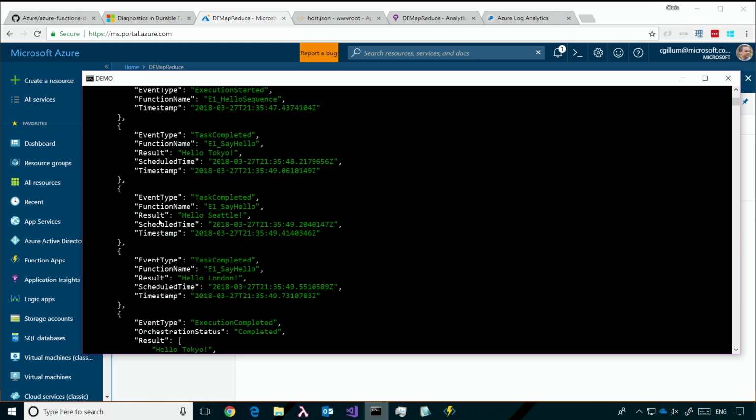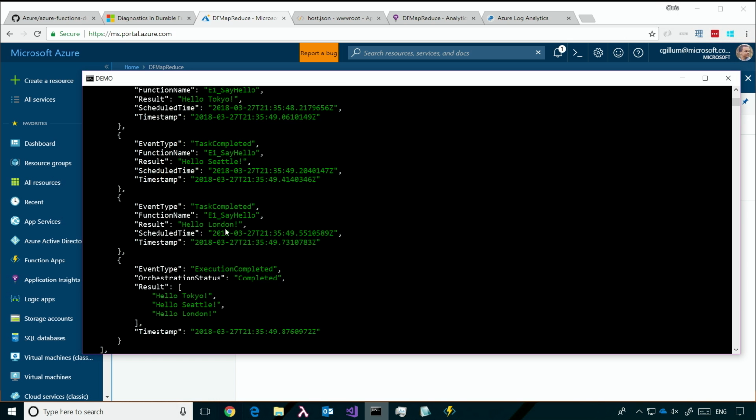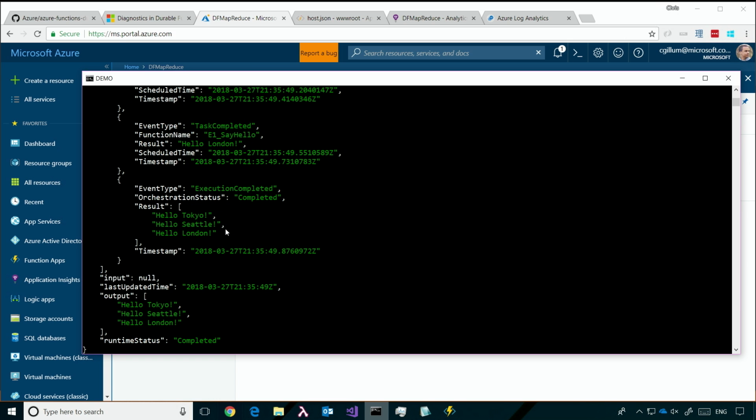Sure, it could be some base64 encoded image or something. So you may not want to look at that every time. And so you can see the outputs of these individual activities. Okay, so that's a useful thing to get more information about what my function orchestration did. What were the outputs? Sure.